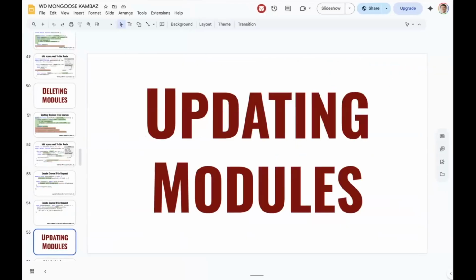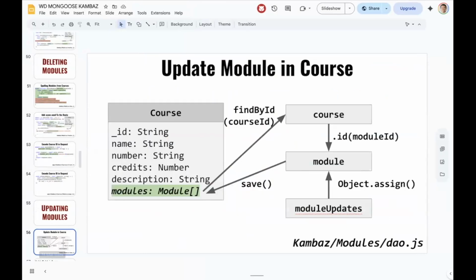Okay, how about updating modules? The way we're going to implement that is that we're going to first retrieve the course. We know the primary key of the course that we want to manipulate or update. Once we have it in memory, that course has modules in there, right?